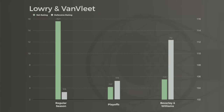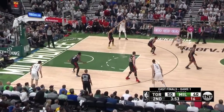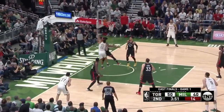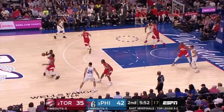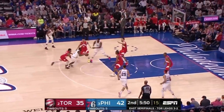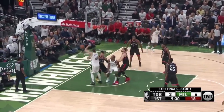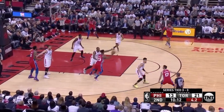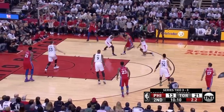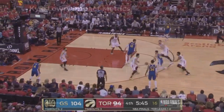Of course, Lowry's not a strong paint presence. That verticality he lacks on offense hurts him at the rim on defense too. He'll gamble and whiff sometimes. And I don't always love his man defense — he has a habit of crowding ball handlers, and this probably serves him well most of the time, but it can lead to closeouts where he's easily blown by, and just flat-out gets him in trouble at times when picking up the ball.